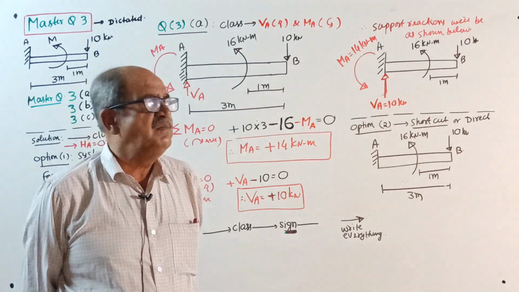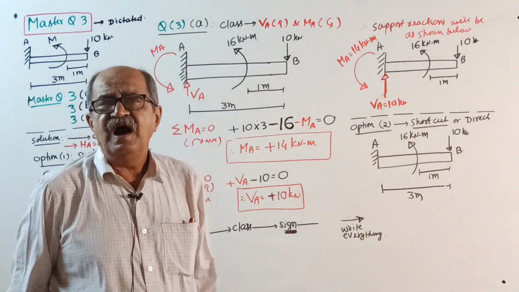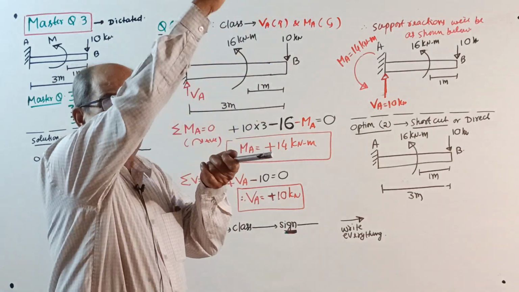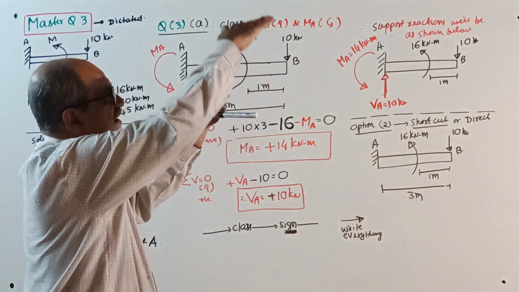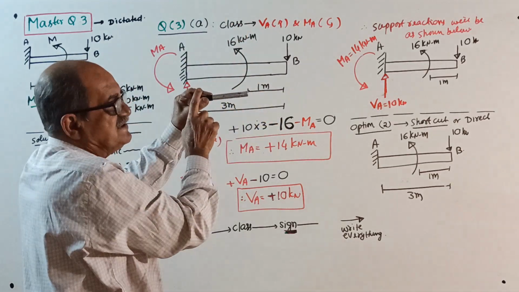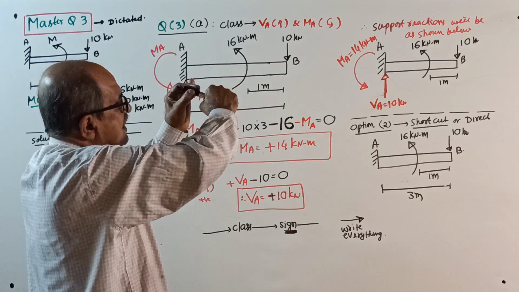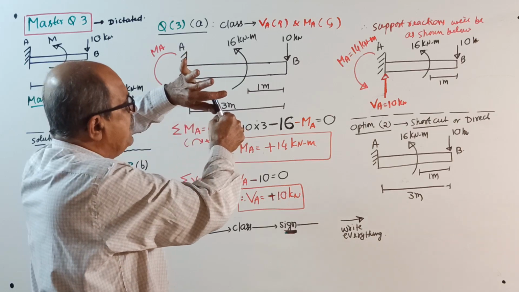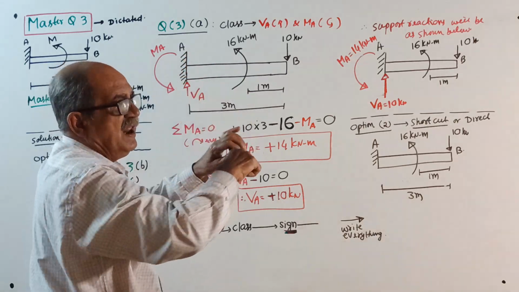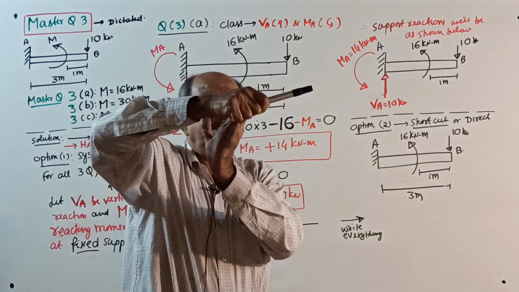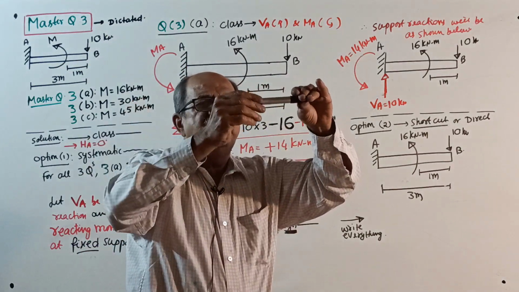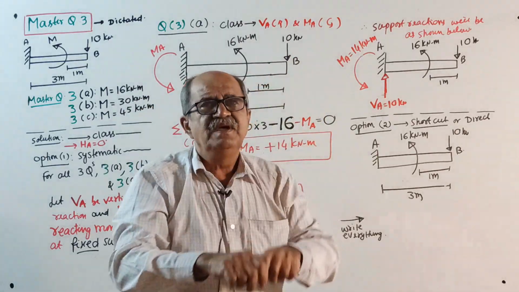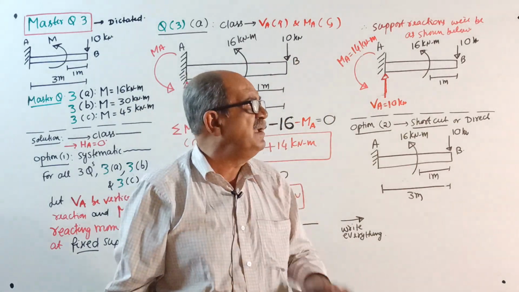Master question 1 and master question 2 considered previously are traditional. Usually for a cantilever, the loading will be downward. If the loading is down and the fixed support is here, it will rotate like this. That is, if free to rotate, the reacting moment will be anti-clockwise. Whereas if the fixed end is on the right side, when you apply load, it will try to rotate like this, so the FEM will be clockwise. I have explained this many times.